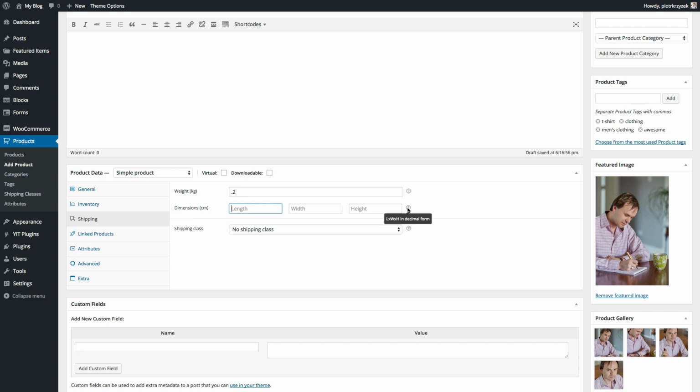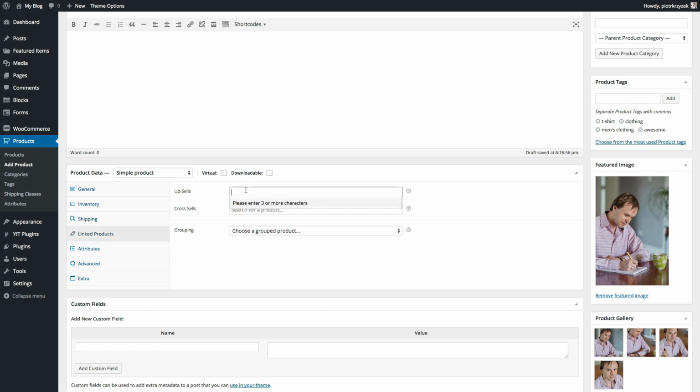And the dimensions. Now here it says length, width, and height in dimensions form. What this should be, just so you know, is yes, it can be the size of the product, but in the case of a t-shirt, probably the size of the packaging this t-shirt is going to go into. That way, the computer and the system know exactly how to calculate the shipping costs once it goes forward. In shipping class, don't worry about that yet.